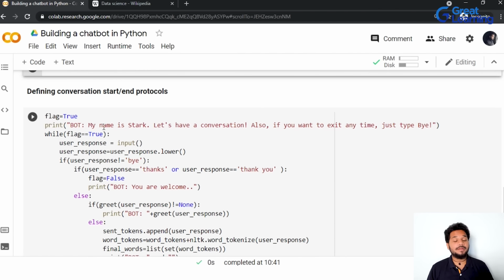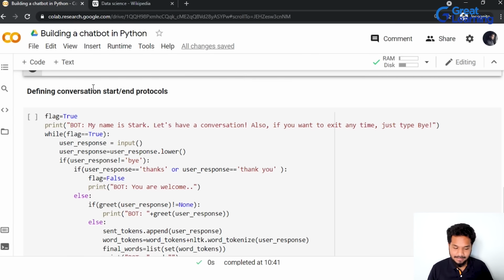Now this is where we're going to be defining the start and end of a conversation. The start of the conversation is basically a for loop, where the bot will continuously keep waiting without any sort of timeout. It'll forever wait if I do not talk to it, right? But then you can change that. Maybe if the user has not responded for 30 seconds, you can actually close the bot. You can do a ton of these things.